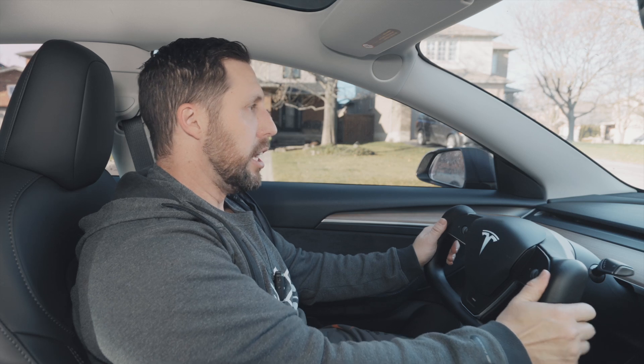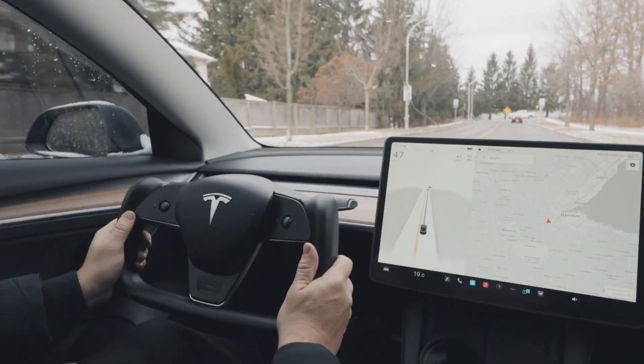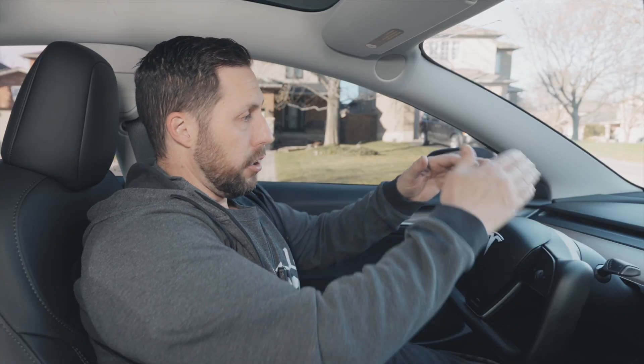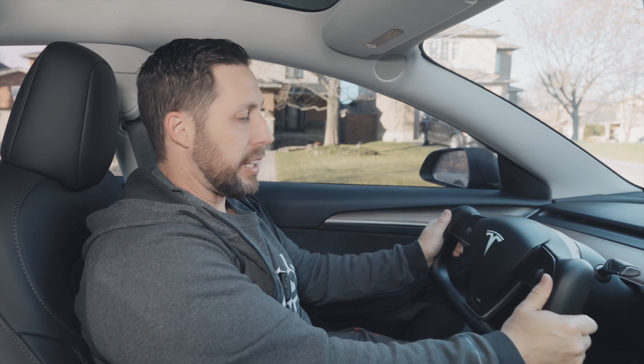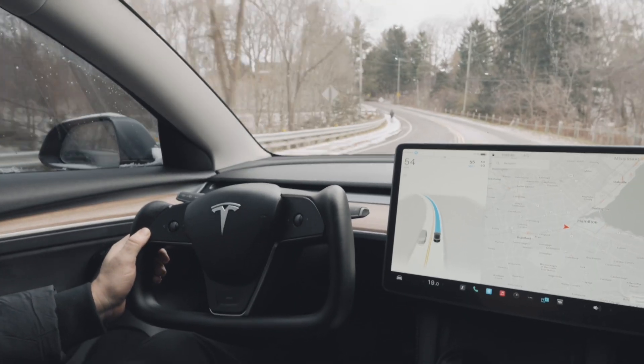The first time I reviewed the yoke, there are basically three reasons you're going to want to get one. First off, driving is so much more comfortable. When your hands are in more of a supine position it's a lot smoother — you can drive a lot sportier and it just feels more responsive. One of the standout benefits is the comfort it brings with autopilot. With a round wheel it's hard to find a comfortable resting position for your hands, but this offers better ergonomics. I don't get nags because it registers resistance a little better than the round wheel.